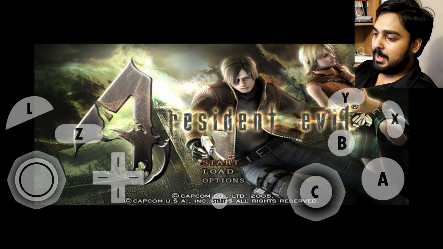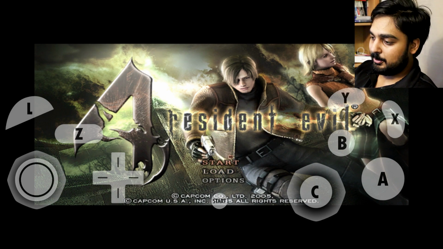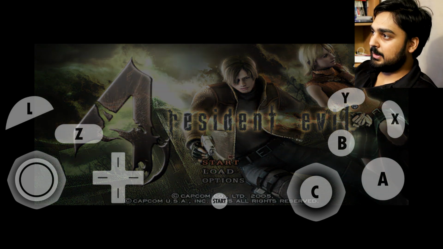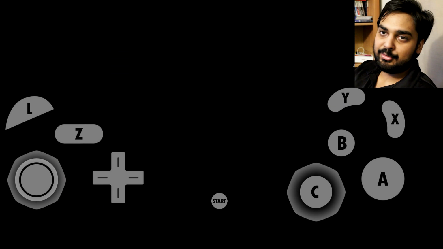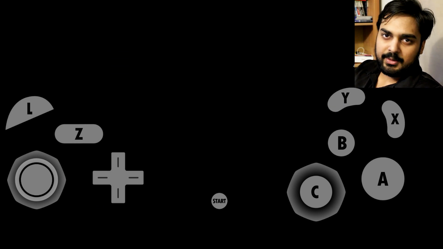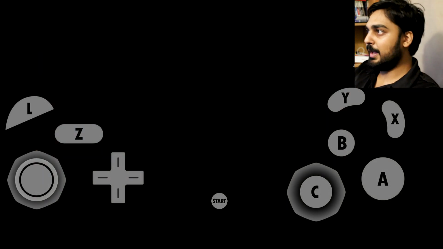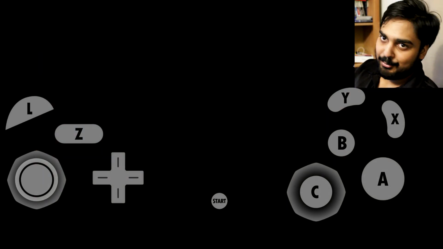Now, I'm not streaming this. This is running natively on the device, so I'm going to hit start. And you may notice some audio issues. I actually can't hear anything, but you may hear some crackling, and that's just due to the fact that we're playing an emulator version of the game. So I'm going to hit start and go through that introduction, because that's not the impressive part.